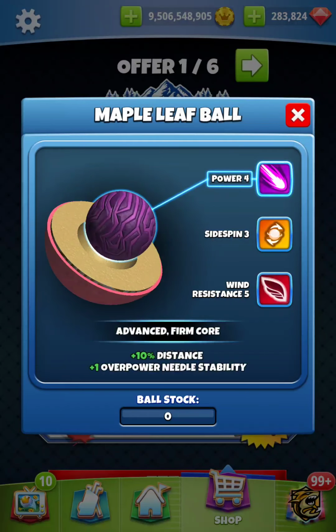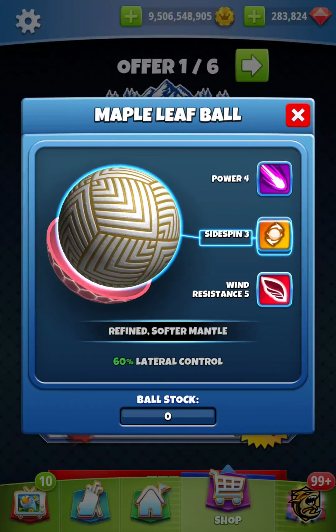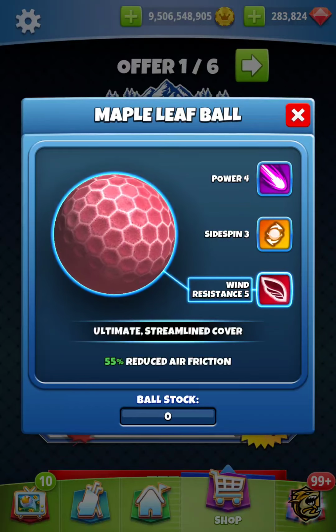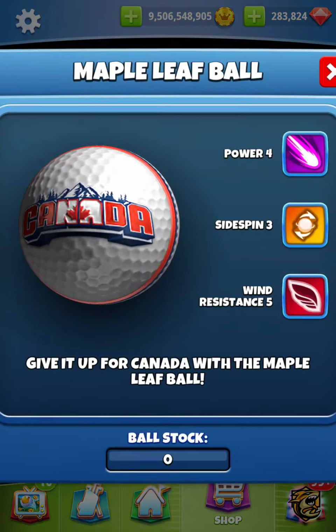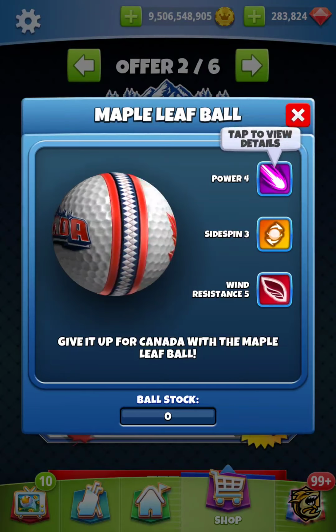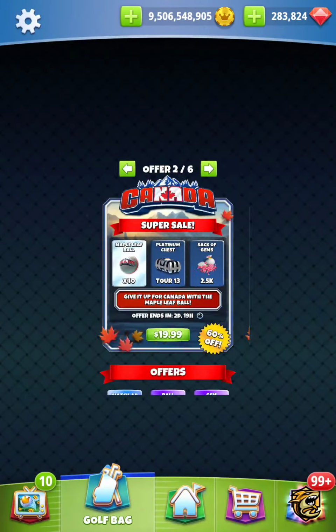It is a power 4+1, side spin 3, wind 5. So, you know, a good ball overall. Definitely a good ball overall. Definitely lacking some stats that I would be looking for, especially like a precision stat there. It would have been awesome to have a precision stat.